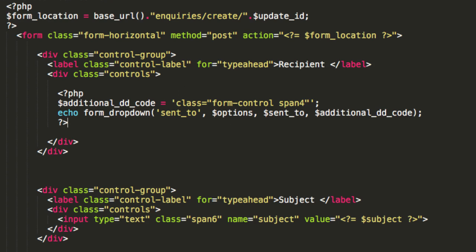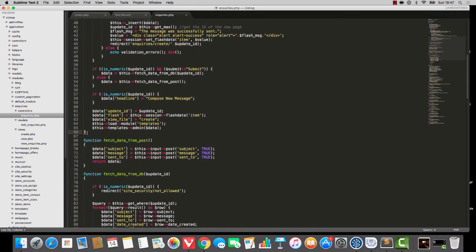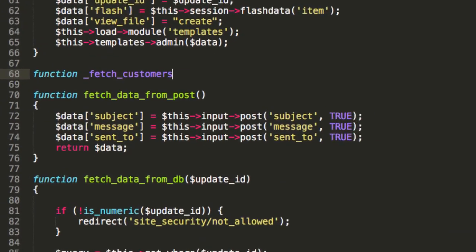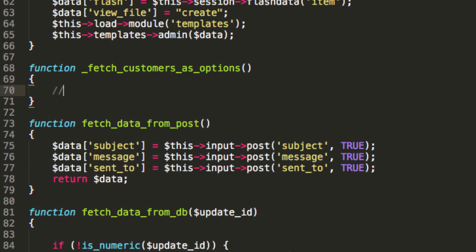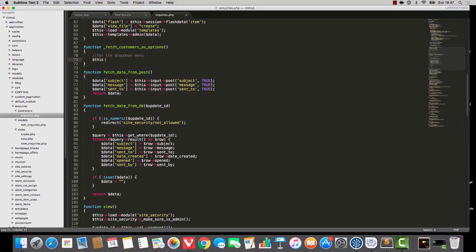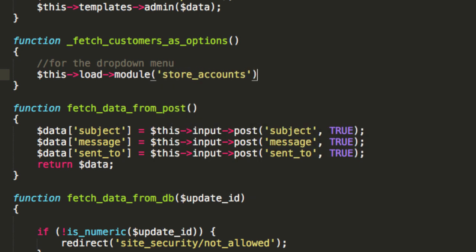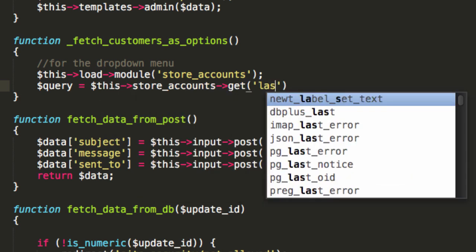So all we need to do now is go into inquiries, and I'm going to create a function called fetch customers as options. Okay, and I'll write a little note in here that says this is for the drop down menu thing. So it's going to load module store accounts, and I'll say query is store accounts get, let's order by last name.